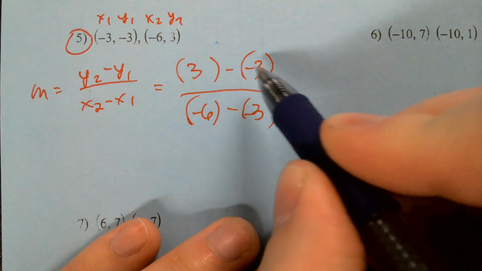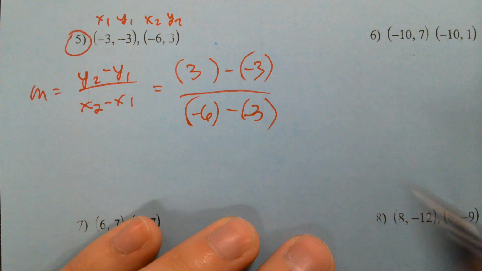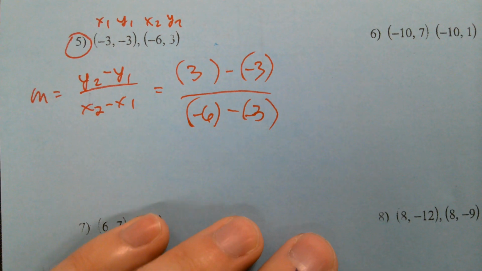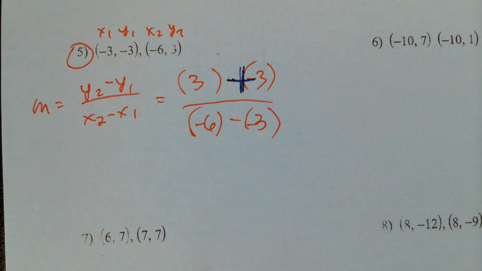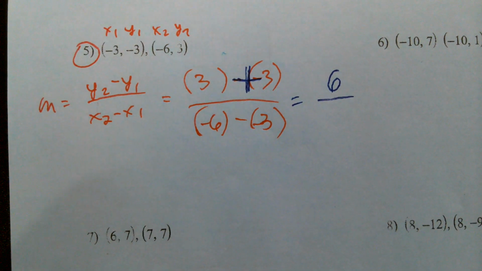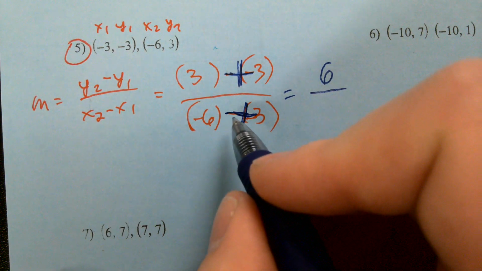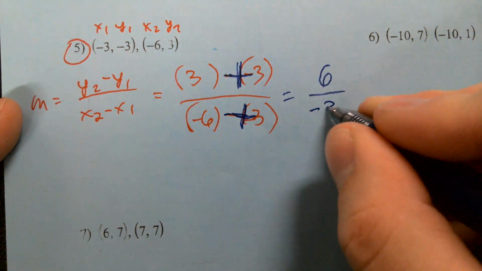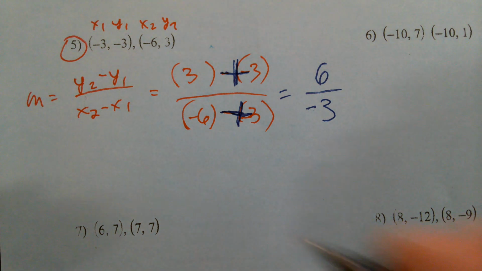With those parentheses, we contain this negative sign with that 3, and we have a minus sign still in the middle. What happens when we see 2 negative signs right next to each other? Positive. They make a positive. So we don't have 3 minus 3 on the top. We have 3 plus 3, which is equal to what? 6, exactly. We got a double negative on the bottom again. Those make a plus. And negative 6 plus 3 gives us negative 3. There's neither a 0 on the top nor on the bottom. So we're going to have a regular slope here.